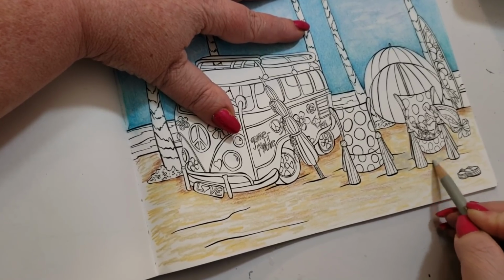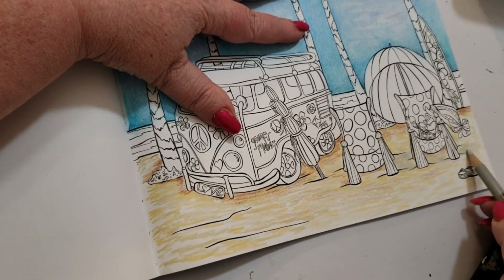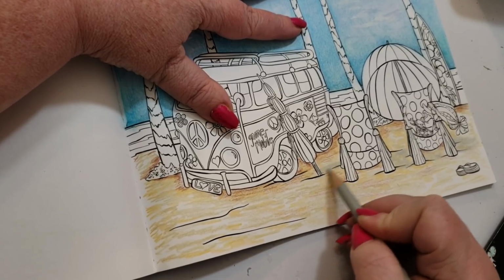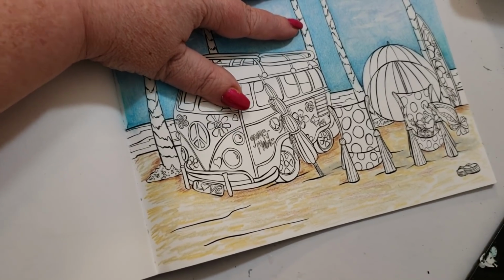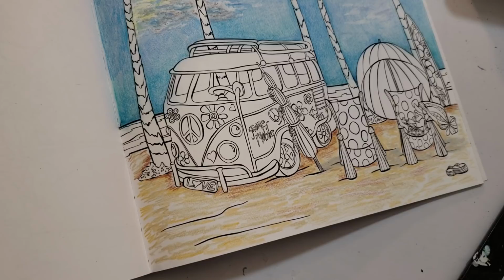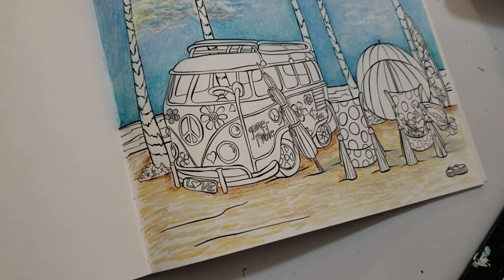I've got my gray out. I'm going to get that a little darker. Get out another pencil. Let's see. No, that might end it. Of course, I have two things of pencils on my desk. I got a cool gray 70, which is perfect. And my grays are in the other one.